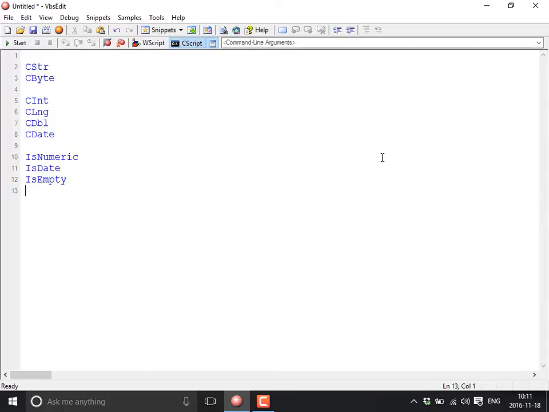IsEmpty. Is date I think I already told in the date functions, so no need to write again. What does IsEmpty say? Checks whether the variable contains a value or is empty or non-empty.